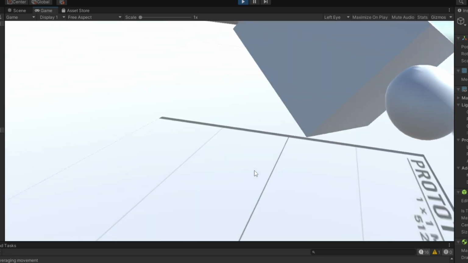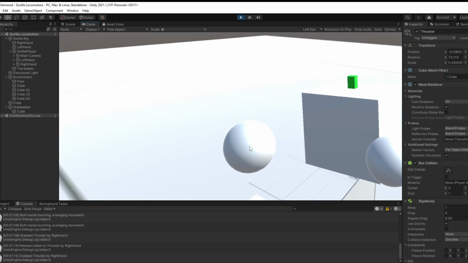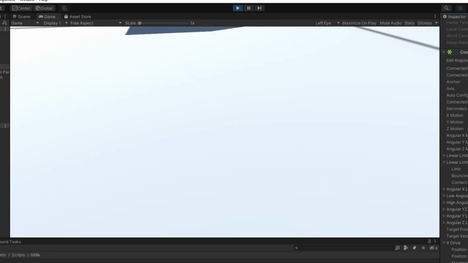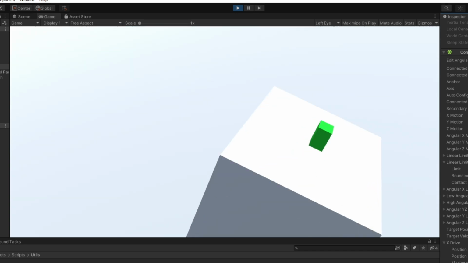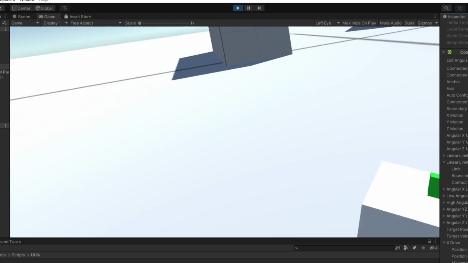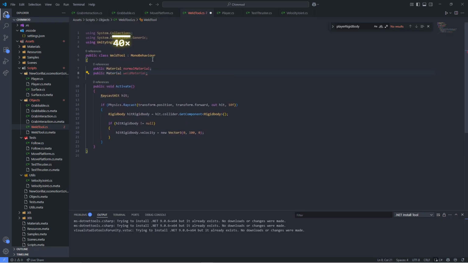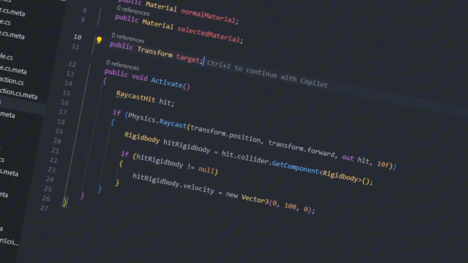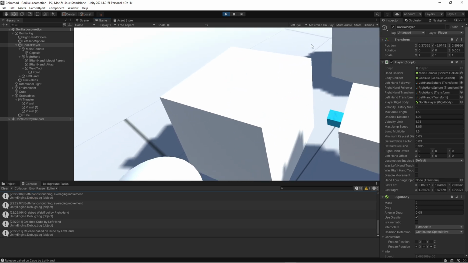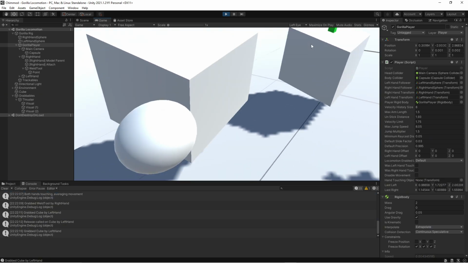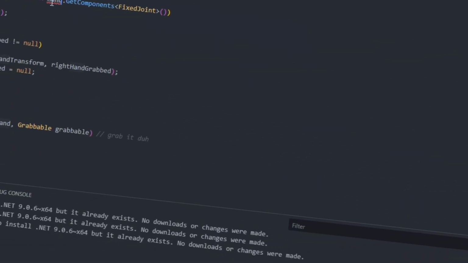But this isn't just any cube. This is a cube with physics. Introducing the world-changing technology known as standing, but on a cube. With the power of the weld tool, you can now perfectly constrain two bodies together. Now, it's kind of boring when you only have two things to work with.